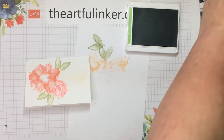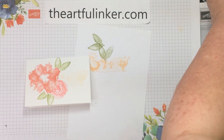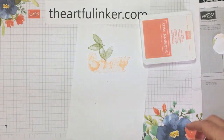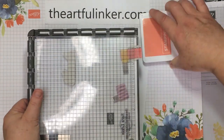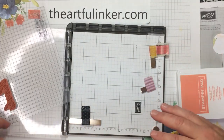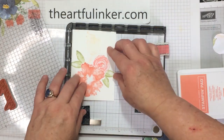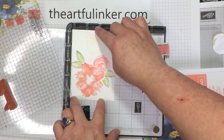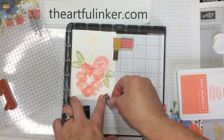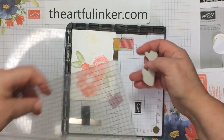And now we need to add our sentiment. And for that, I want the Calypso Coral again and my Stamparatus. So let's move all of this around. And I couldn't have placed my stamp before we started, since I didn't know where I was going to end up with my Pale Papaya line here. So we're going to take a moment and situate things.